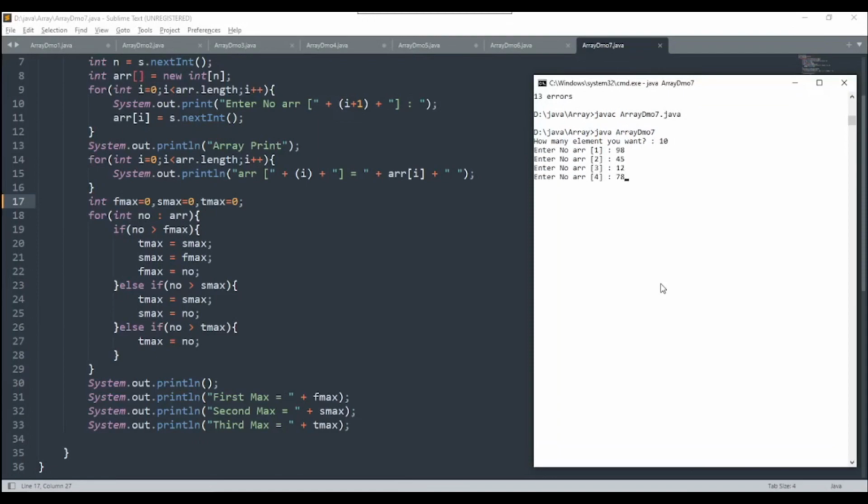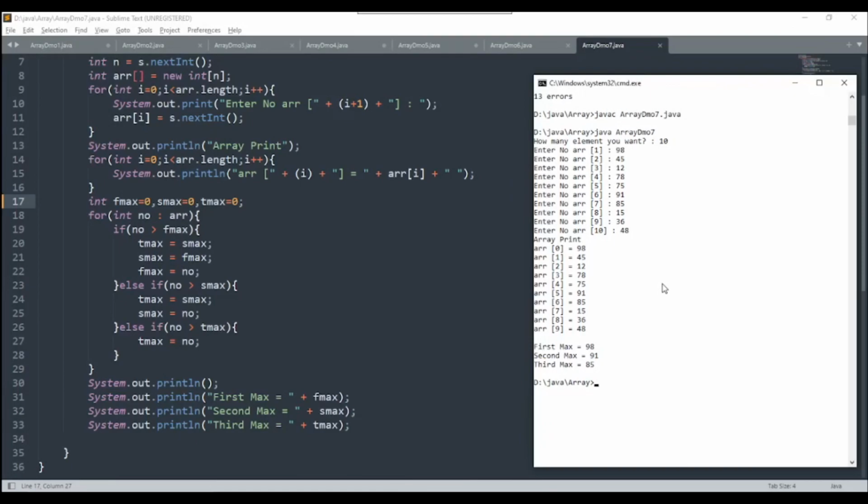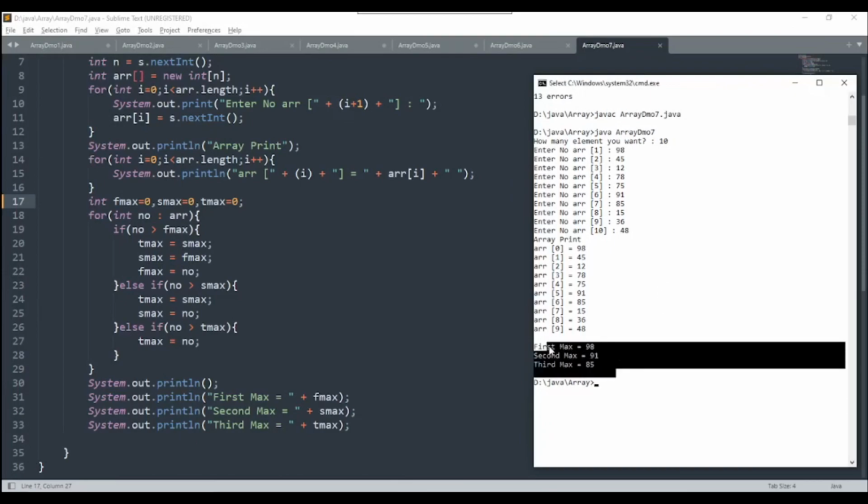I am just providing random values, right? The 9th and 10th value, right? We have printed the values, and what we have got in the output is the first maximum, second maximum and third maximum. As you can see in the output, our first maximum is 98, our second maximum is 91 and our third maximum is 85, right?